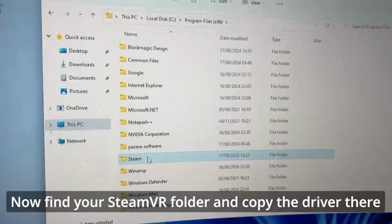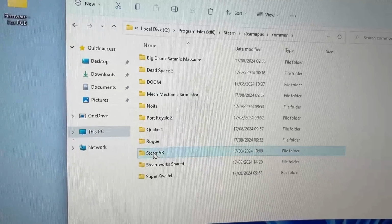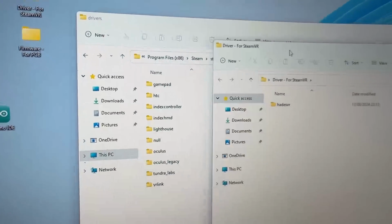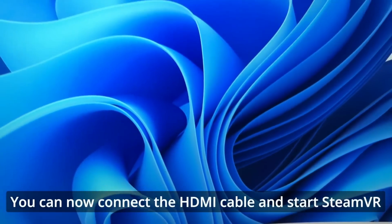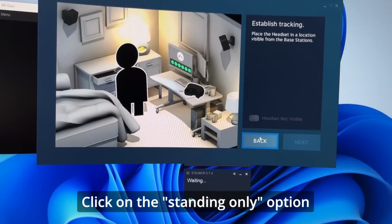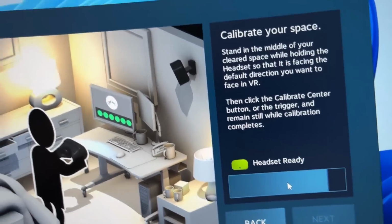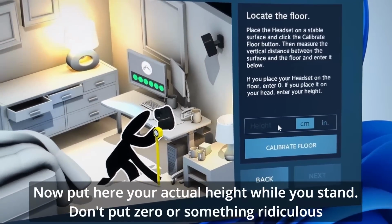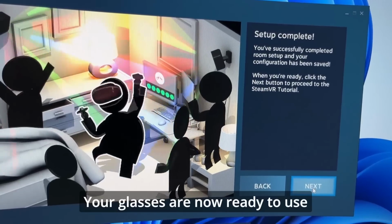Now find your SteamVR folder and copy the driver there. Make sure you're copying the driver and not the Arduino files. You can now connect the HDMI cable and start SteamVR. You should now see that it's working and waiting for the tracking calibration. Click on the standing only option. Now put here your actual height while you stand, don't put 0 or something ridiculous. I'm a man that's 170. Your glasses are now ready to use.